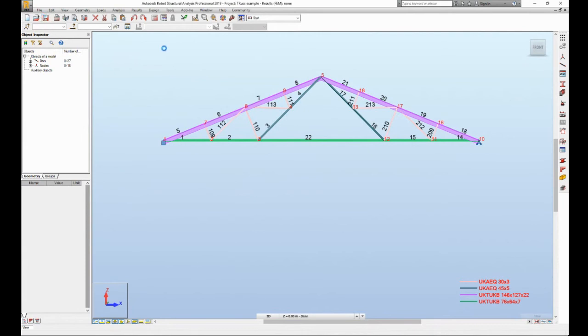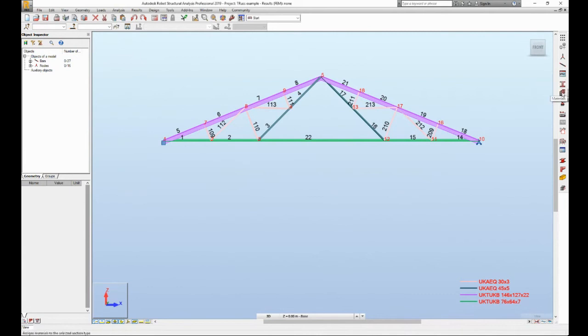Where are we at? So press save there. Where are we at now? We've created the geometry. We've set the bar sections as we needed them. Actually, using that wizard, just be careful when you're using the wizard, because if you pick the bar sections and you try to put in those equal angles and T sections in that bar wizard, it doesn't like them. So it's better just to use the defaults that are in there to start off with and then change the bar sizes later on. Okay, so that's just a word of warning, using some of those wizards in there. It's a little glitch in the wizard.